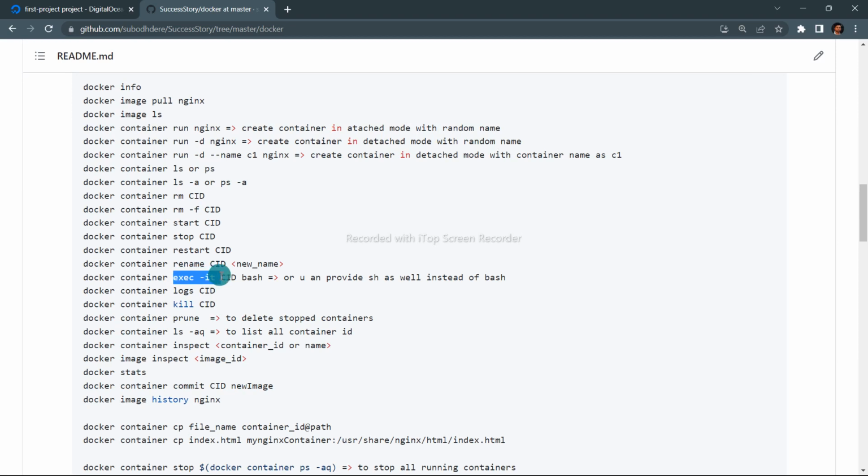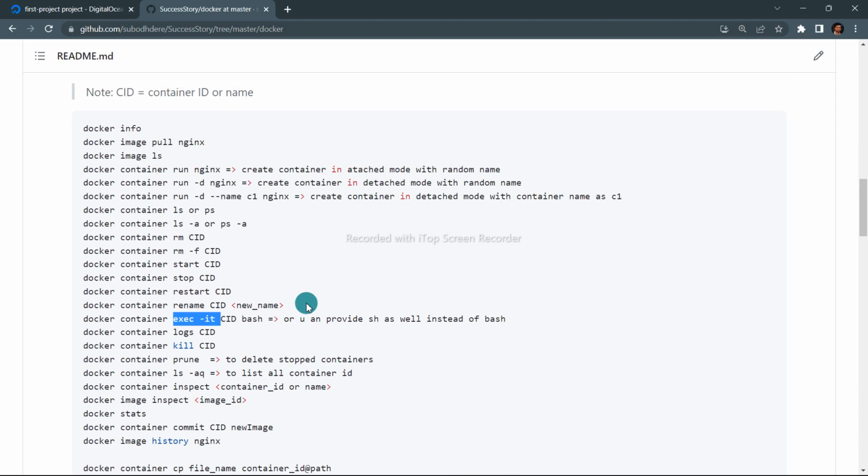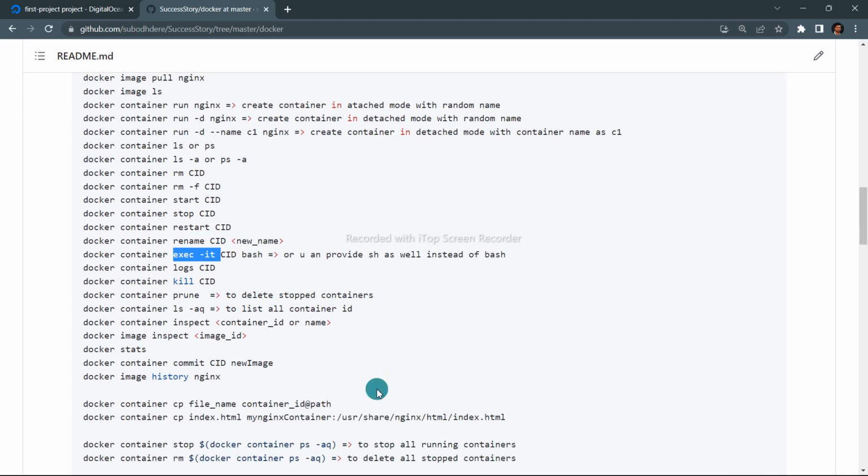Till now we have seen the steps, logs and all, to cover that part. But any doubts so far within these commands or understanding of the container or Docker image? So we will just look into the other commands that we need to learn over here.